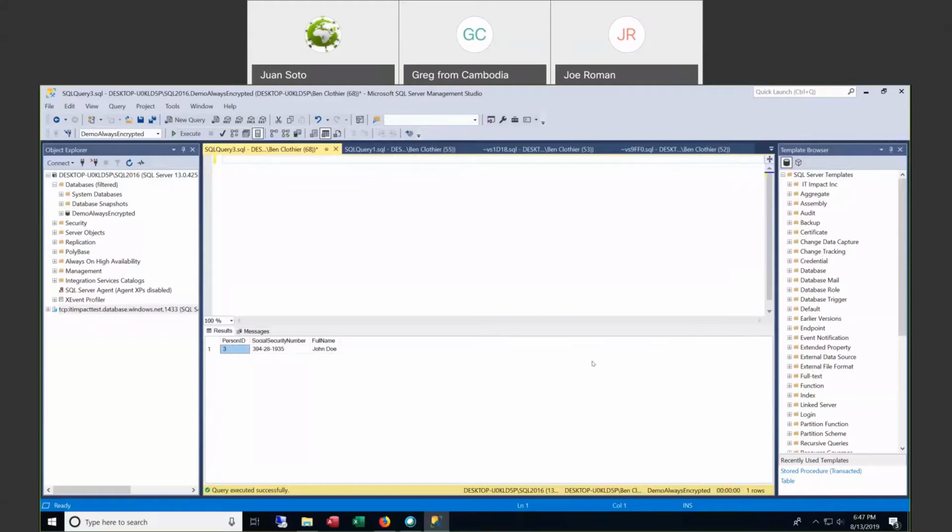The key was there, and so the person who is manipulating or changing this information, the data, there was one nice thing about Always Encrypted, and it is the support that we have in ODBC. And it's possible that we can do anything with that connection.